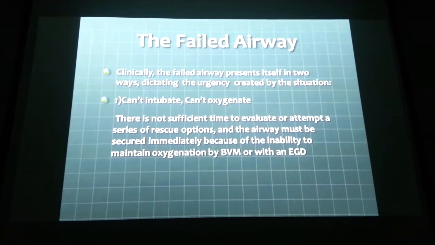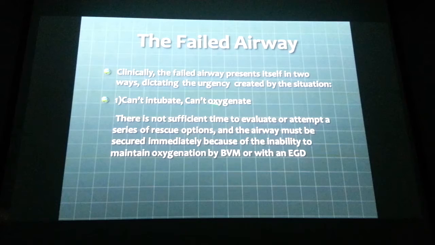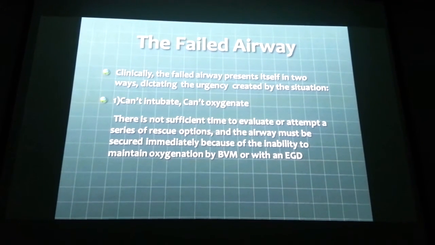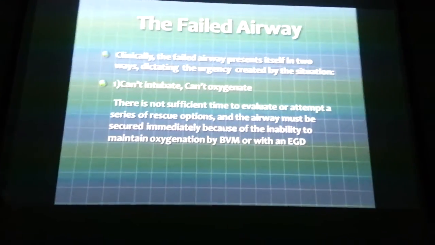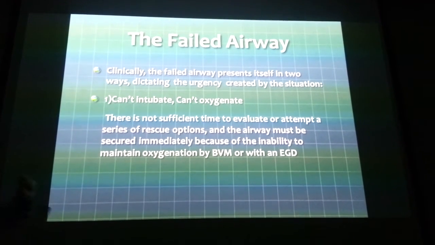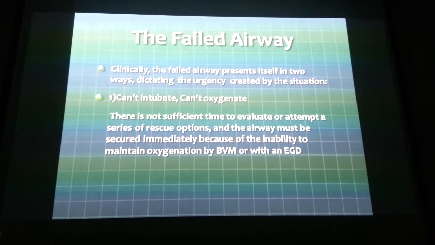Okay, so the failed airway presents itself in two ways. Number one, can't intubate, can't oxygenate. There is not sufficient time to evaluate or attempt a series of rescue options, and the airway must be secured immediately because of the inability to maintain oxygenation by bag valve mask or with an extraglottic device such as your LMA, your iGel, your King. iGels are getting big now.